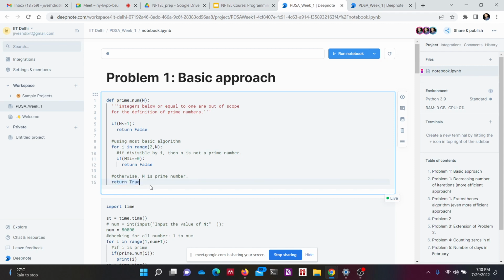This function tells us, if a number is given, whether that number is prime or not. We can see it is returning either true or false, so it is just returning a boolean output. Either it says our number is prime, or it says it is not.